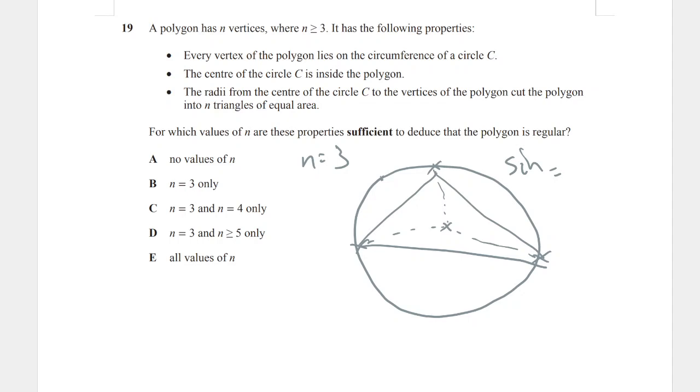Okay, so therefore the only way that you can do this is that you evenly distribute the angle here, right? As in 120, 120, 120. That's the only possible way that you can do it. Right, 120, 120, 120, which leads to 30, 30, and then 30, 30 again, then you get an equilateral triangle, right? So for n equals 3, it is sufficient, yeah? The 120s in the middle is the only way that you can do this.